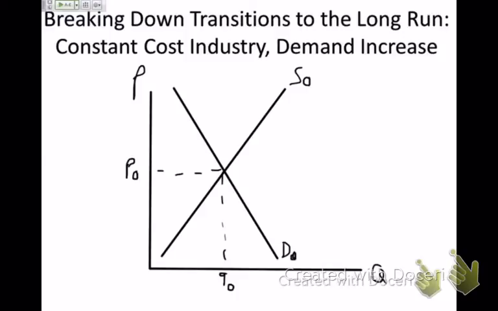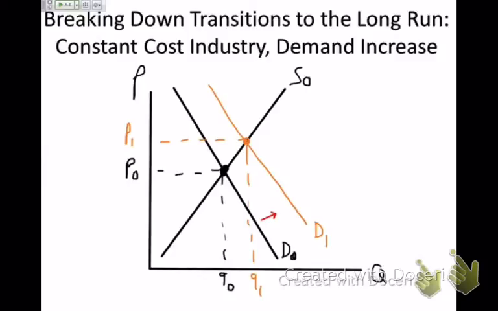Now, the question says that demand increases, so I'm going to shift demand out to the right. That happens, I'm going to call that curve D1 because it happens after the D0. Now, we started in a long-run equilibrium at P0 and Q0, so that means that at that point, firms are making zero economic profit. Now we move to a short-run equilibrium point right here at Q1 and P1, which correspond to the curve D1.